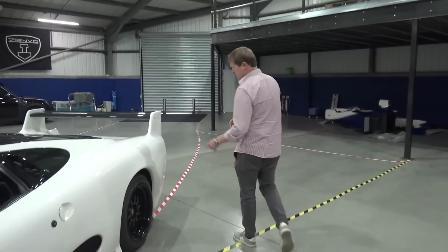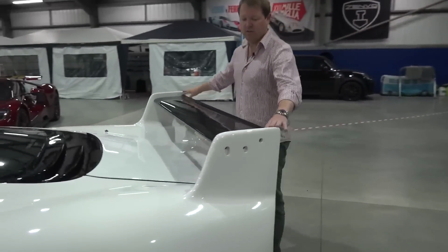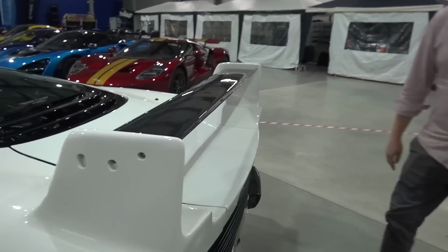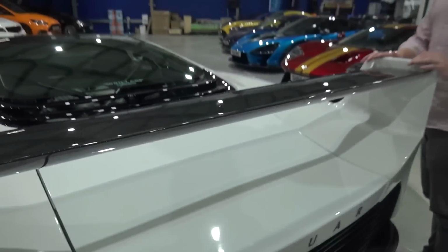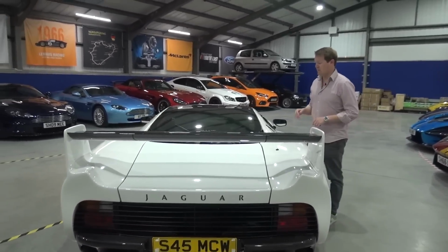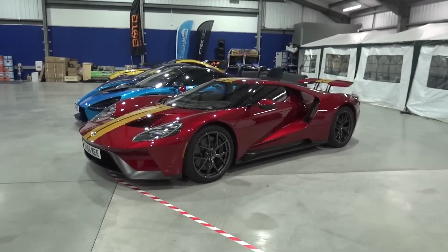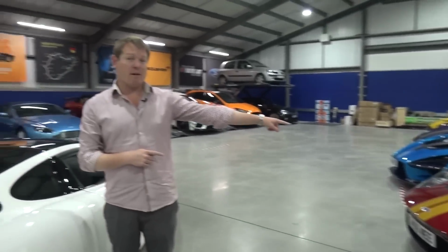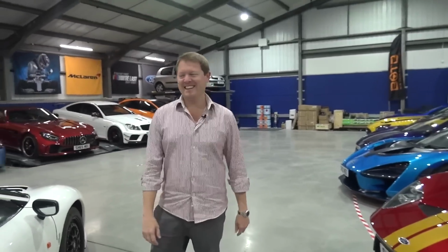One of the biggest things. And then all of the aero, as you come around towards the back, obviously giving it this fixed exposed carbon spoiler up at the top of the rear. Completely different body panels. This is obviously the 3.5 litre twin turbo V6, and the interesting thing about that is that's also a 3.5 litre twin turbo V6 that's come out about 25 years later and makes slightly less power than that one does. I suspect, though, that probably has slightly less turbo lag than this one would.